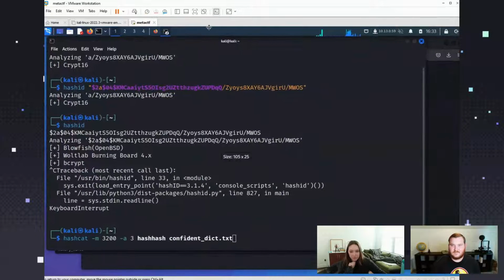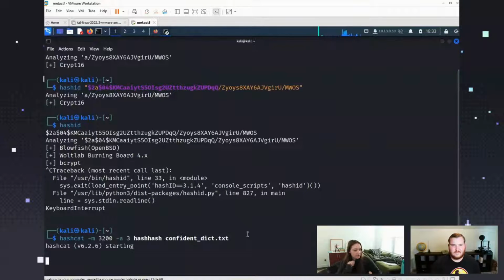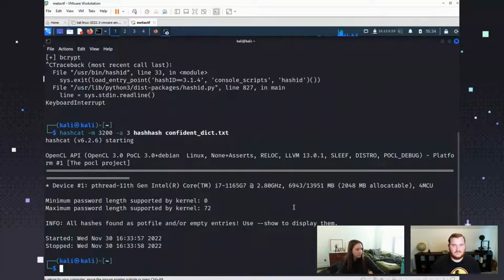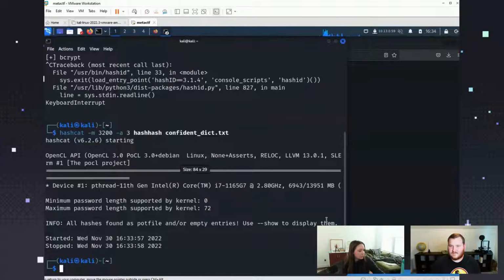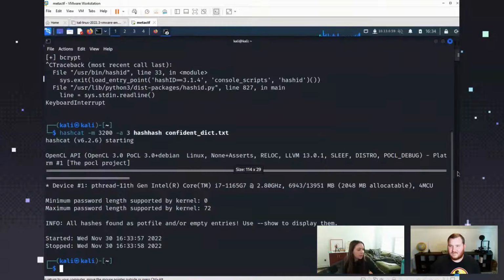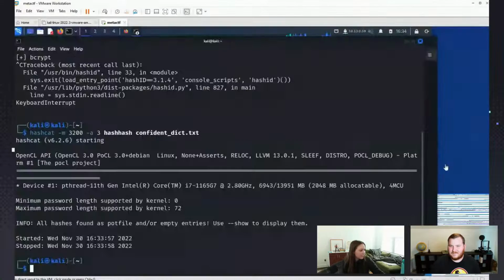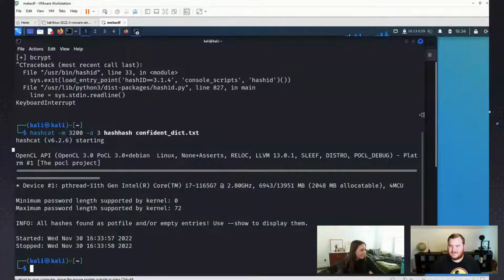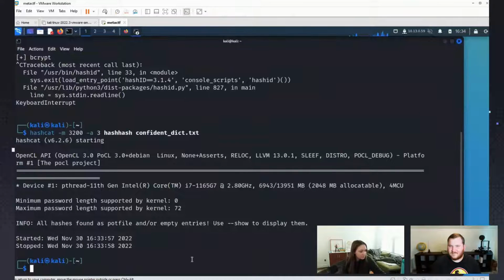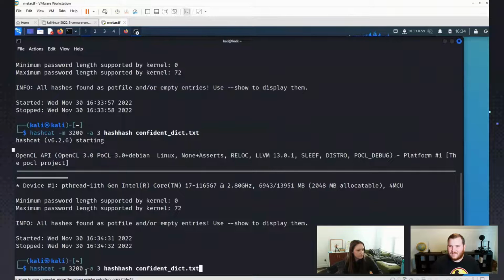Hopefully you can see it. I'll move it up a little bit more. All right. Enter. There we go. And let's see. Where did it go? Oh goodness, hold on. It's like the demo gods here. I think it just cut off. If I make it wider. No. It looks like the log actually just started and then stopped. That's kind of odd. That is odd. Let's try with that.